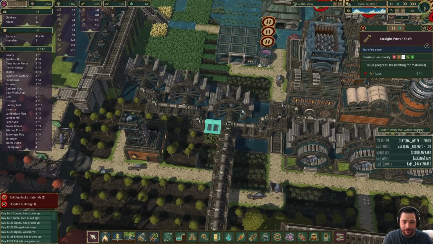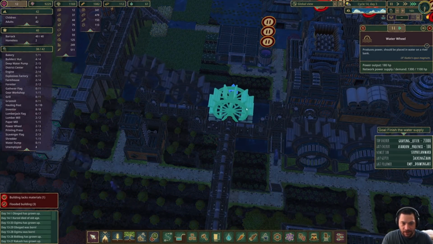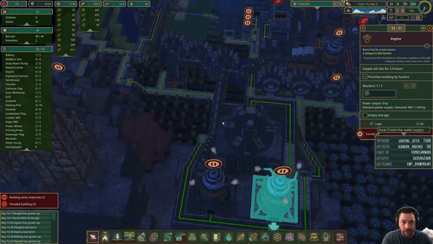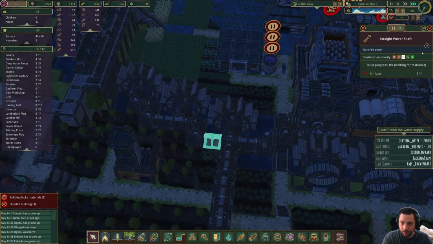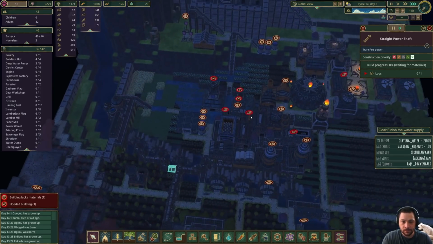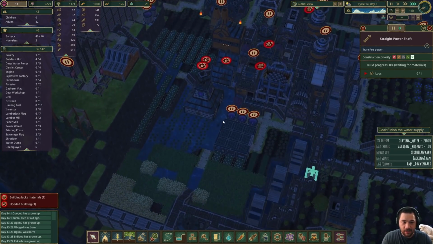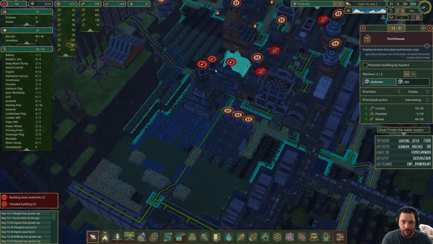And here's the last power shaft that we require to connect the left two. And then these engines can be paused. That will save us a lot of wood. Please dry up. Please, sir. Let me have my farmhouses back.